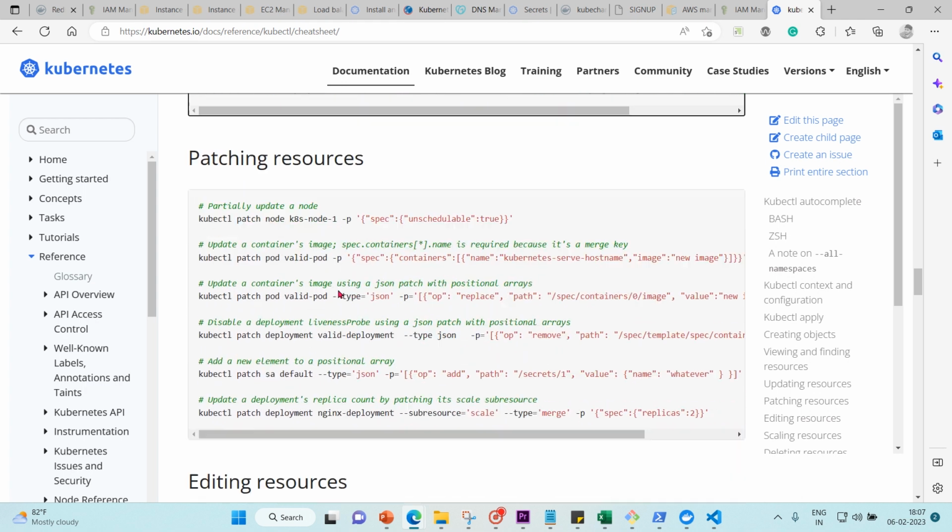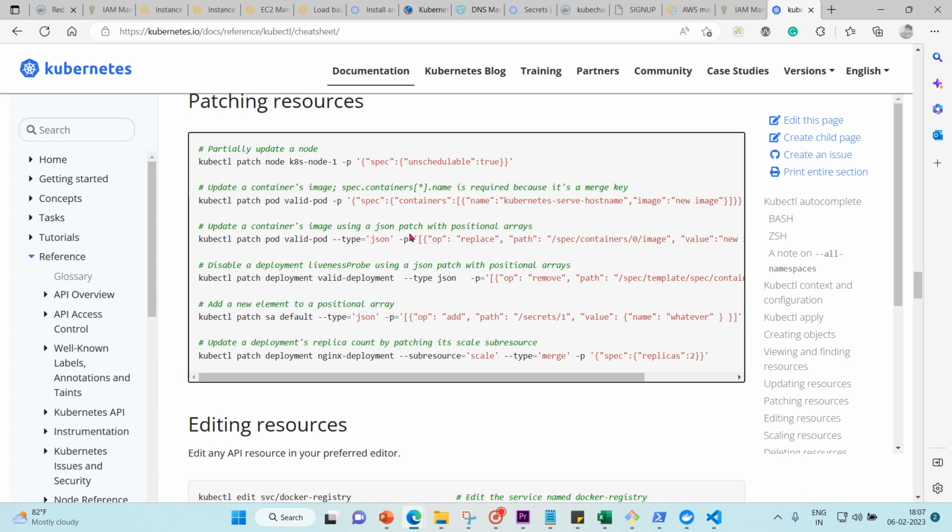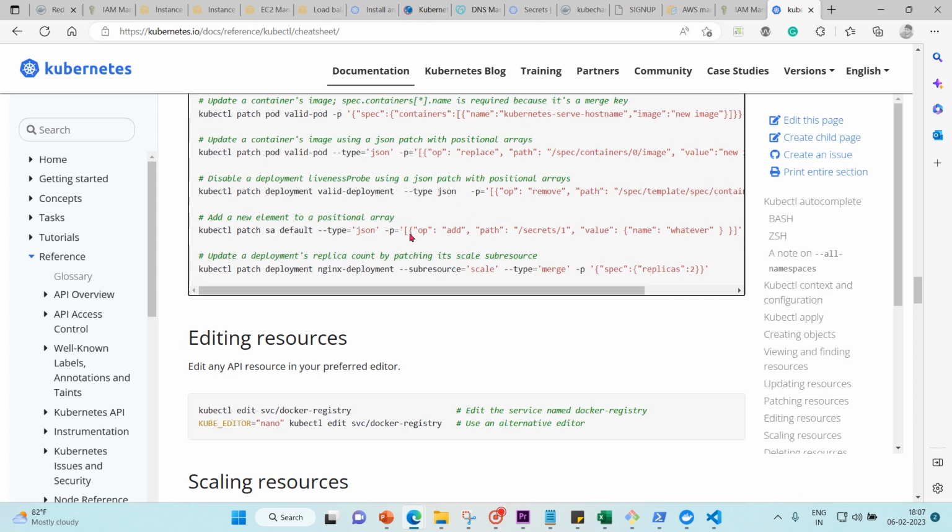And finally, you can look into patching resources. So kubectl patch will partially update a node, not a pod, a node. So kubectl patch node, then we mention the node name, and then the information that we are going to attach. So patching resources will partially update a node or update a container's image, or this kind of activity will be done here.